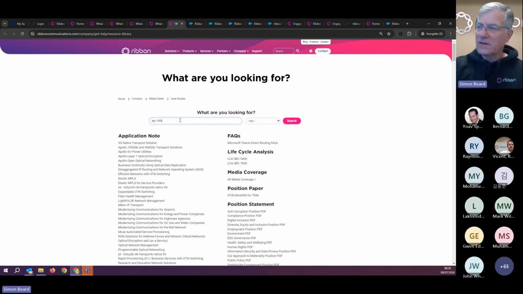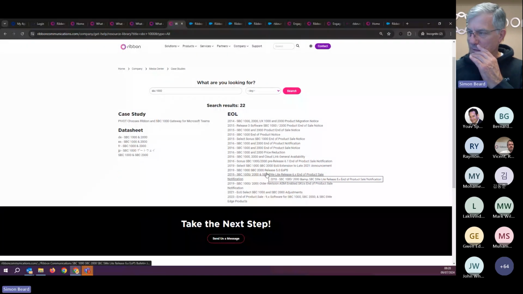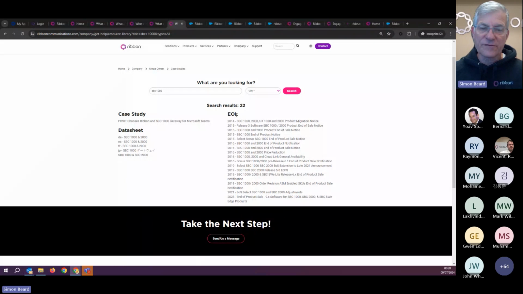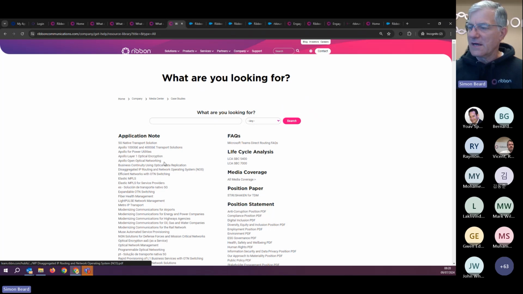You need to choose your search term, and you can see this goes back. It has all of the end of life announcements, so anything which is being end of life is in here. The data sheets are in here. We have multiple languages available, and also case studies are published here. And if you look across the whole portfolio, we have also white papers on different product propositions.